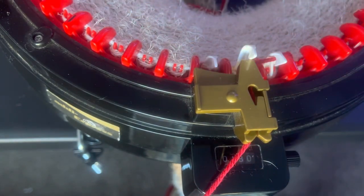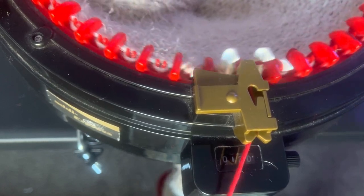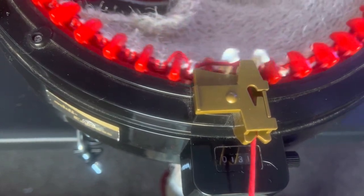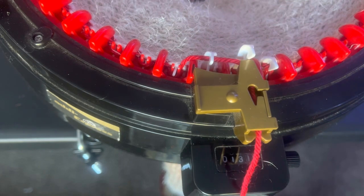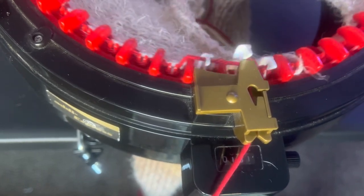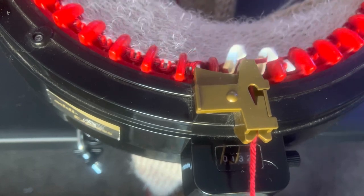Now you do want to go slow through this first round and the second round, I guess, just to really make sure that you are getting caught on all of your stitches. Now go ahead and crank out a few rows. I like to do up to 10 rows. It's all personal preference on how much you like to do at this point, but me personally, I just crank back and forth a total of 10 rows.